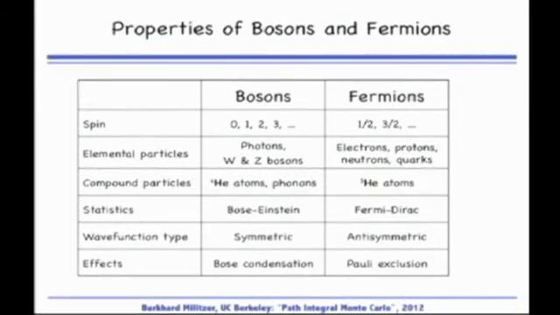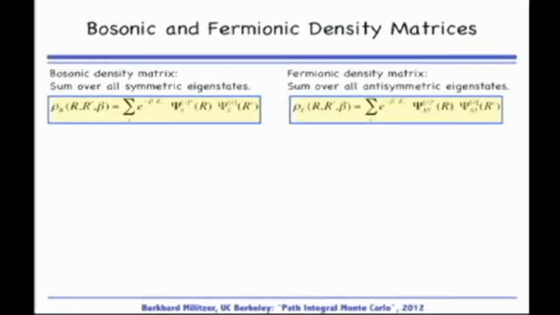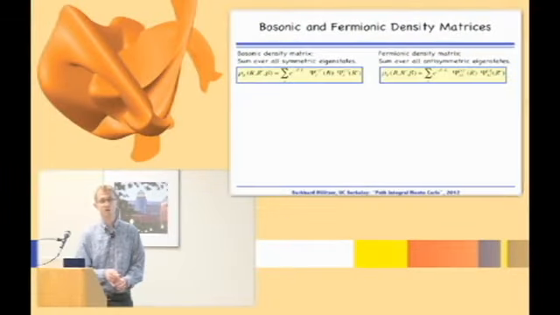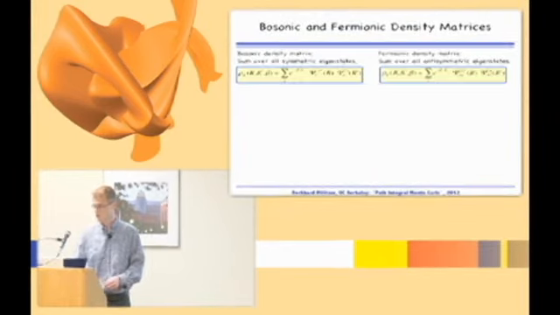So how does it arise in the path integral formulation? Well, if we have the exact density matrix, or the exact eigenstates, we only sum over the symmetric ones, and we construct a bosonic density matrix. We have a sum over all those symmetric eigenstates. Here, we have the sum over all anti-symmetric eigenstates. Everything else needs to be thrown away. You have to determine all of them, unless you can't. In reality, we can only do these things for free particles. If you have interactions, we need a path integral simulation to recover those interaction effects.